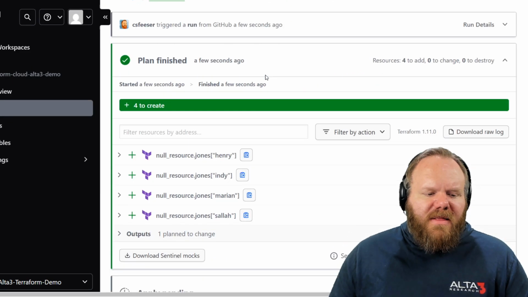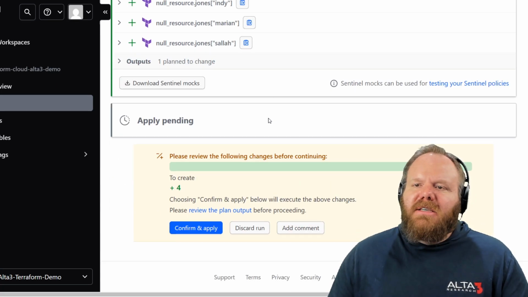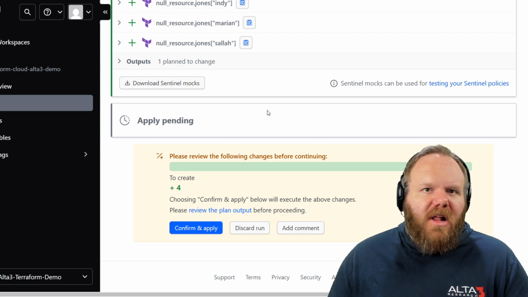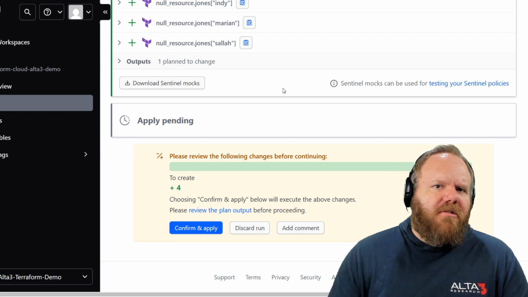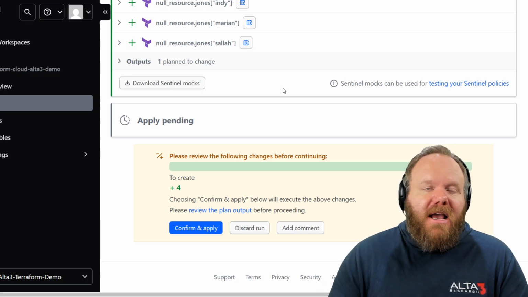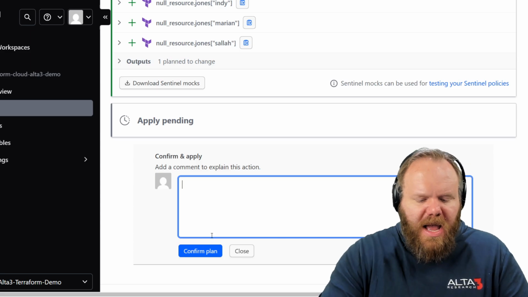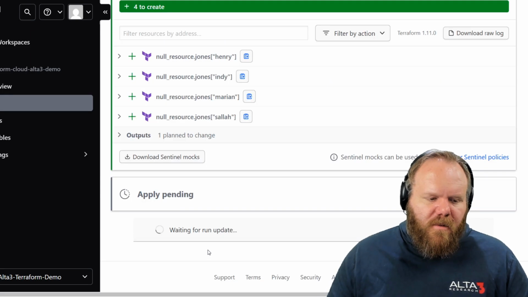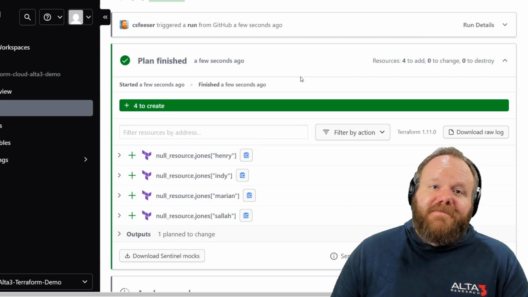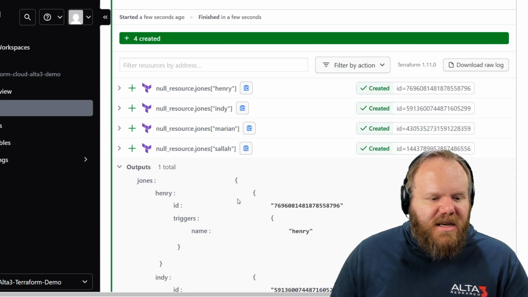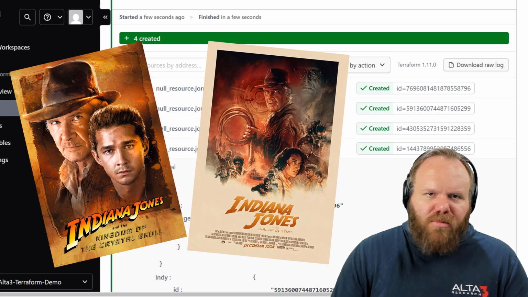Something that's super cool about this, and it can absolutely be configured otherwise, is that right now it is awaiting an actual approval of some admin. Remember, to get full admin and like team control in Terraform Cloud, you have to sign up for it and pay a couple extra bucks. But if I just wanted to manually confirm and apply, looks good, confirm plan, then this will go ahead and run exactly the way that it always would. And there you go. It took us just a couple of seconds, but once again, Indiana Jones rides, and we're not going to talk about any of those crappy new movies.